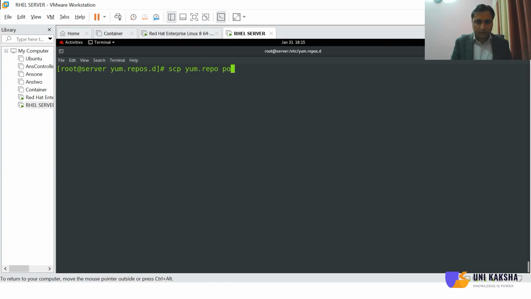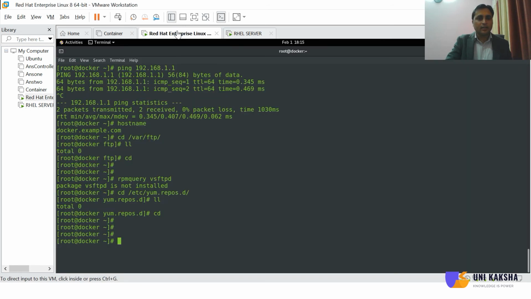Yum.repo, sorry. Where do you want to copy it? On this machine, root@192.168.1.100, where this file should be available inside /etc/yum.repos.d.